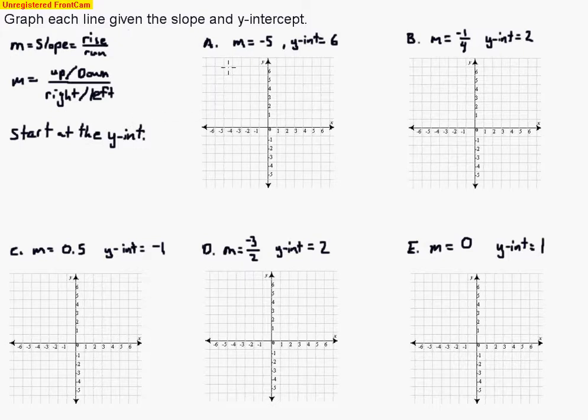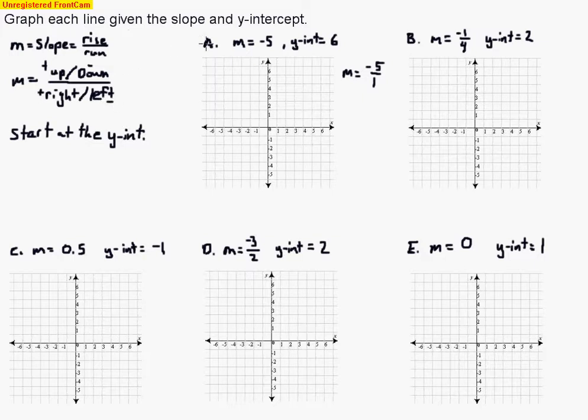Here, again, first thing we're always going to want to know is the slope is a fraction. So we see it's negative 5 over 1. So off to the side here, I'm going to write that as a fraction. M can equal negative 5 over 1. So what that tells me is negative 5 tells me I'm going to end up going down. Positive 1 tells me I'm going to go to the right, because positive numbers are going to go up or to the right, depending on whether it's the top of the fraction or the bottom of the fraction. So again, up is positive, down is negative. Right is positive, left is negative.